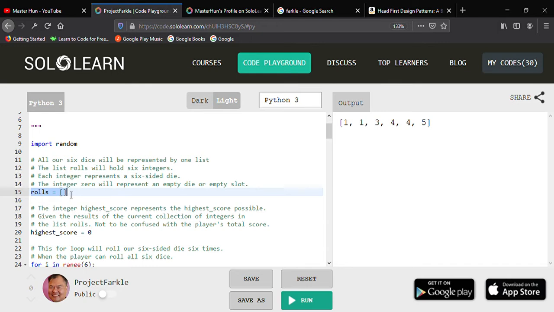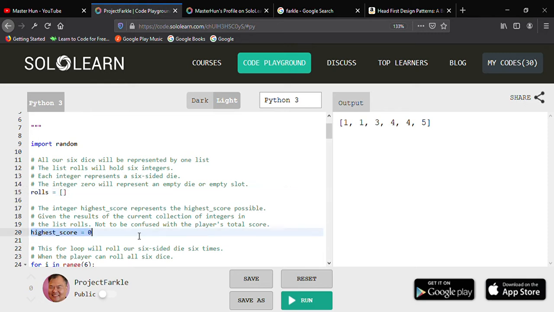So a number between 1 and 6 means that's the result of a dice roll. If the number is 0, then that means it's an empty slot, to represent a situation where we're rolling less than 6 dice. I don't know if that made any sense.